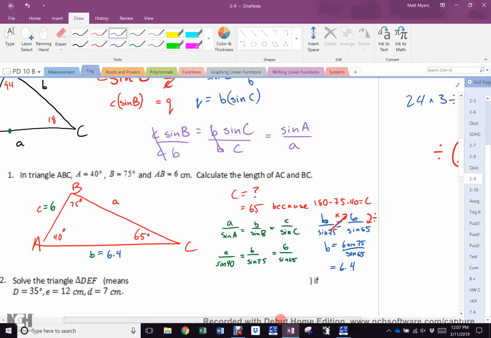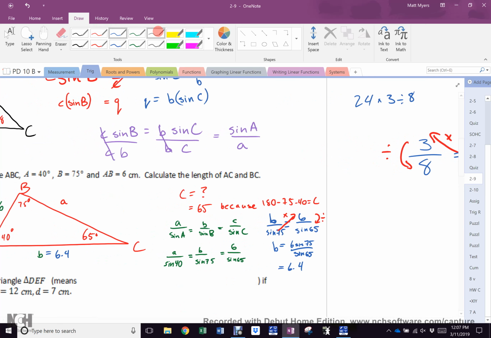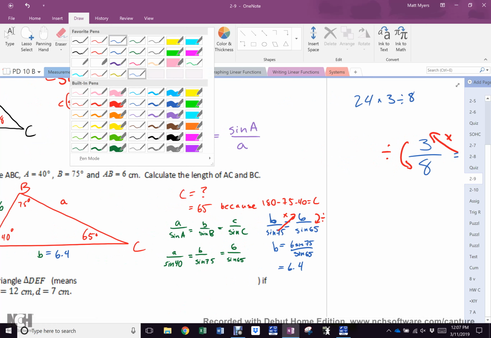It's exactly like doing it with regular numbers, and it's exactly like doing SOHCAHTOA. Because let's think about it for a sec. Isn't SOHCAHTOA this anyway? Think about how we finished our SOHCAHTOA questions. If we don't go to our calculator, this is how we wrote them out, right? 6 times sine 75 divided by 7. We did that a lot. So everyone's cool?